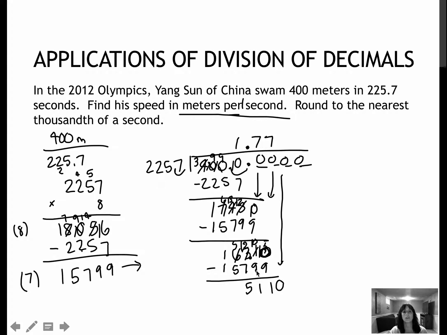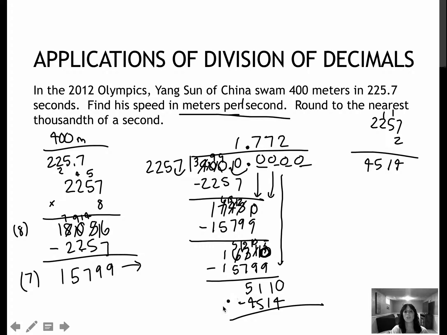And it looks like it's probably going to be 2 times, because if I doubled that, that's about 4,500-ish. So I'm going to try the 2. Again, off to the side, 2257 times 2. We'll just double check to make sure it's going to work. That's 10 plus 1 is 11. 2 times 2 is 4 plus 1 is 5. 2 times 2 is 4. So that's the value that I'm subtracting.